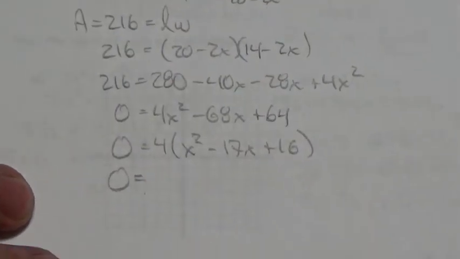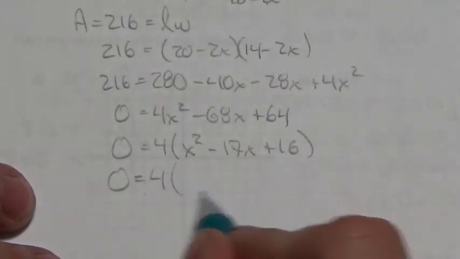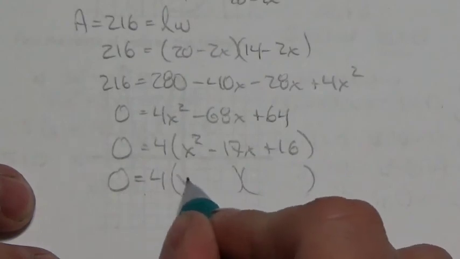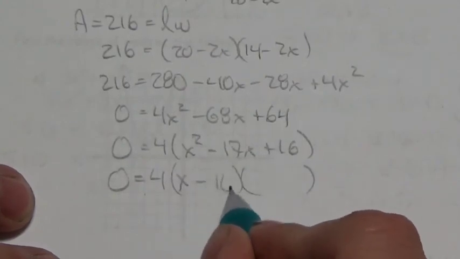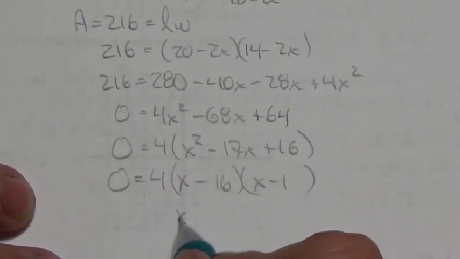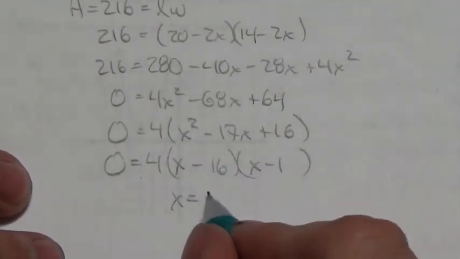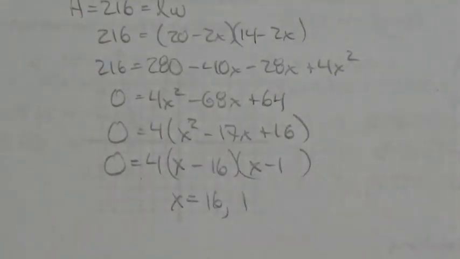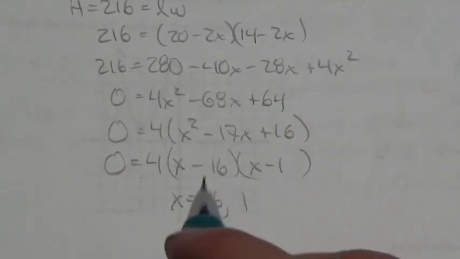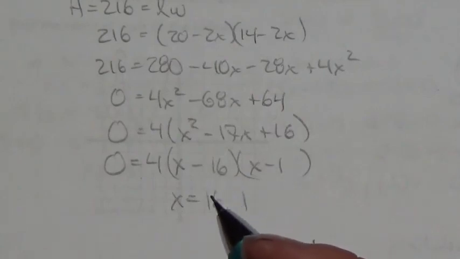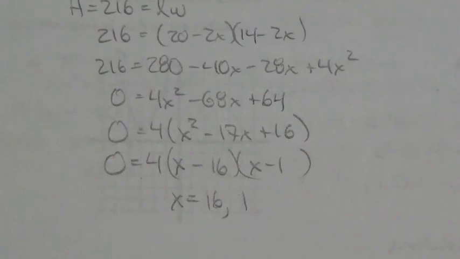Okay, now I was a little nervous about how that was going to solve here, but actually this is going to be okay. This will be x minus 16, x minus 1. And so my two values here are going to be positive 16 and 1. Okay, there we go. Until I think a little bit more about what this scenario is here. 16. Okay, remember that x is the size of the square that we're cutting out.